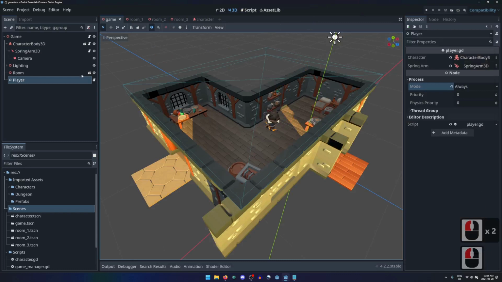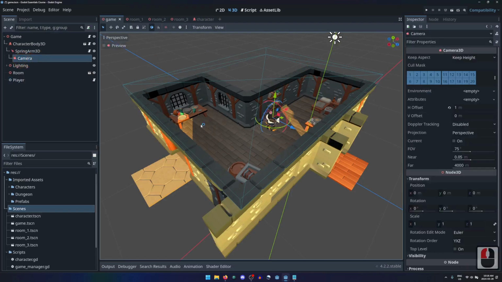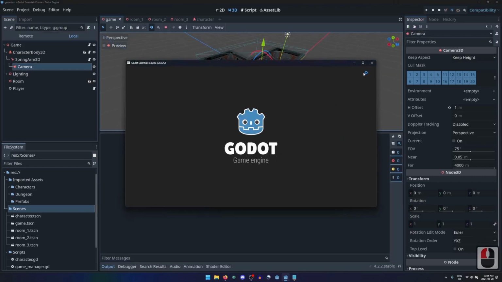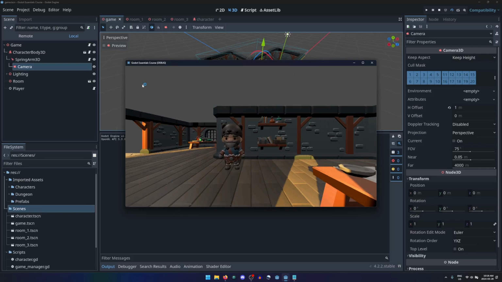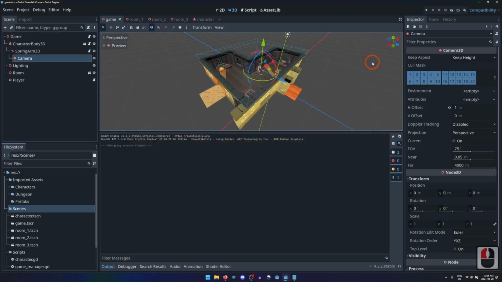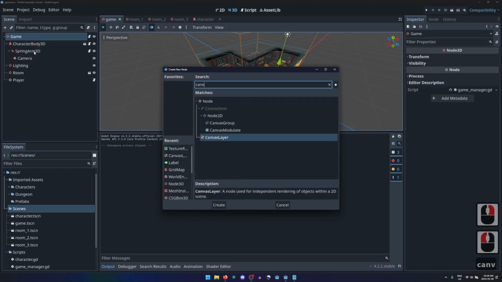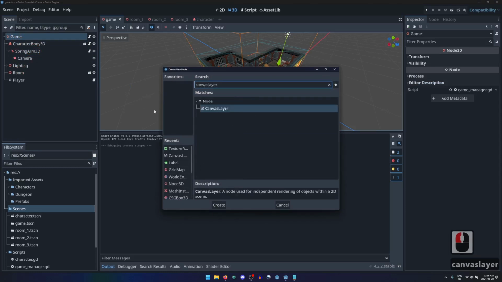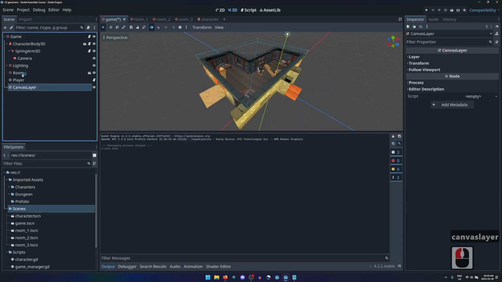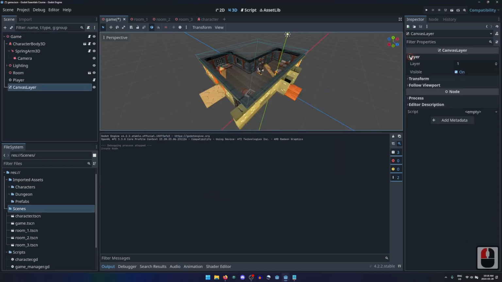So far, everything in our scene tree is being observed by the camera to produce a 2D image, which is what we see in our window when we play the game. This 2D image being rendered by our camera is layer 0 of the 2D display. We can add additional layers to our game's display after the camera has finished its rendering using a new node type, a canvas layer node. The default layer of a canvas layer node is 1, so it will be drawn over layer 0. If we want, we can add any number of layers to draw in front of or behind our game.